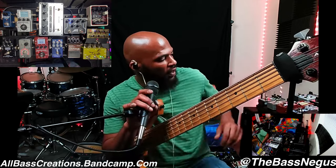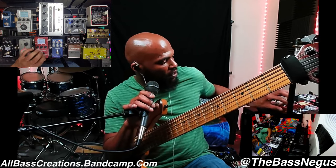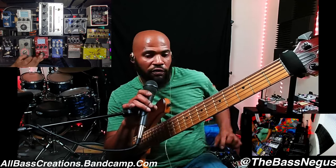So you take that and you add on maybe some envelope filter. You've got a couple different options. I'll turn on this warp phaser first.